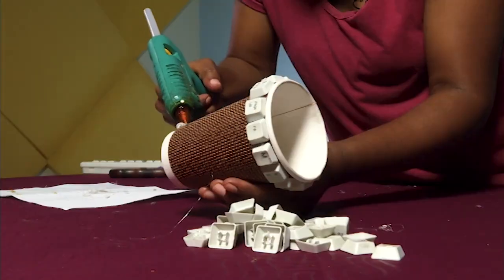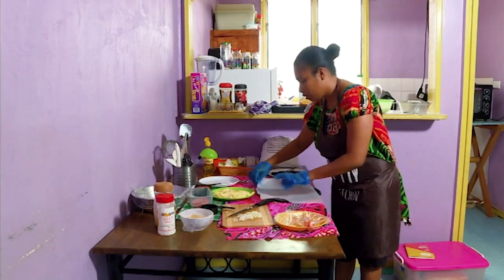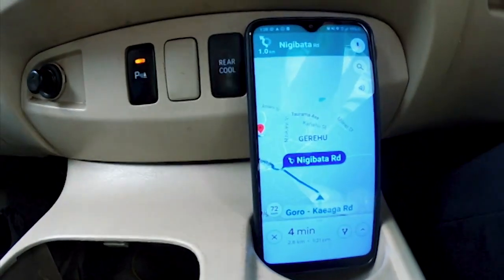Wear a mask at all times. Now, back to our lineup, we have cooking with Besta, a home deco idea, another feature story for this week, Teresa with another sewing, and Quinten shows us how to use Google Maps on Tech People. We start the show with cooking, and this time our bestie Noylin is making garlic spaghetti with Besta tuna chunk all the way from the beautiful Isipik province.